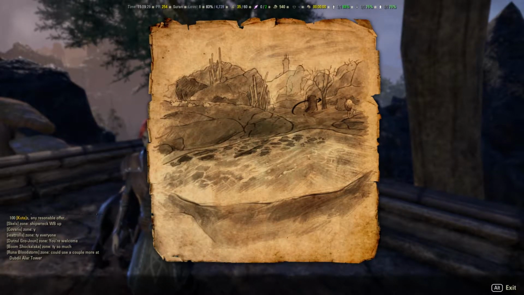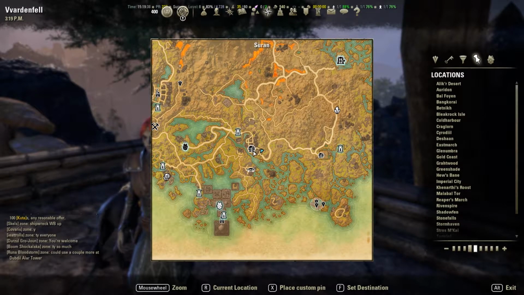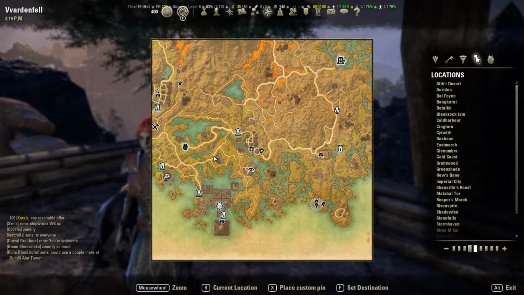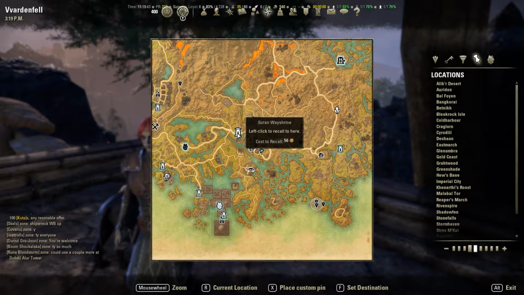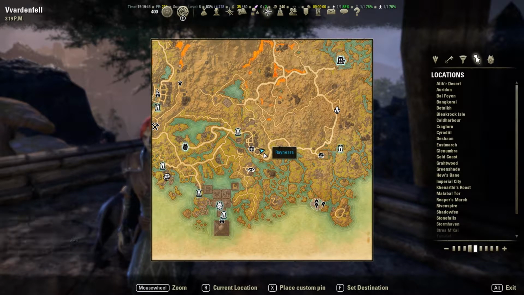I don't really know where this is. Well, I do, but I will help you in finding this. So the first thing that we want to be doing is go through to Surun. Now, the easiest way to get to Surun is go to Vivik, run up the road all the way down there, or if you've got the wayshrine, just teleport to the wayshrine and follow through from here.